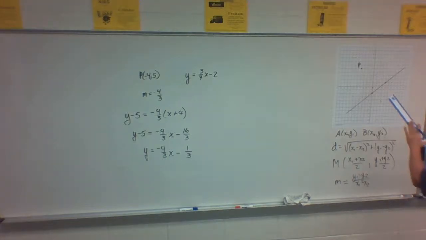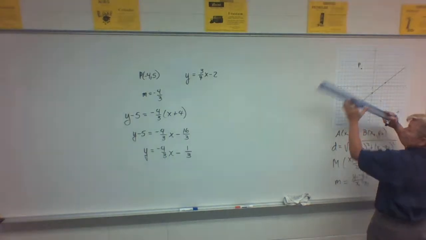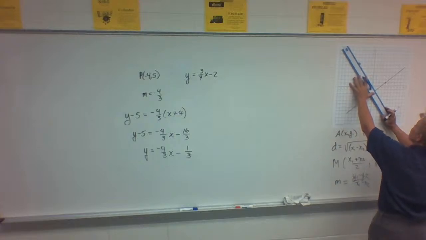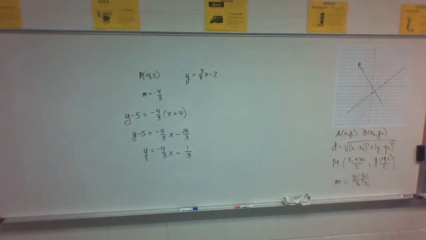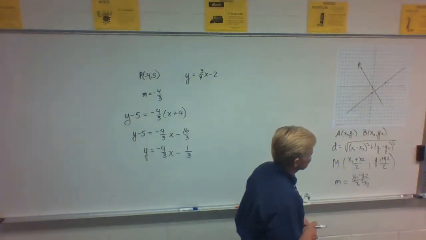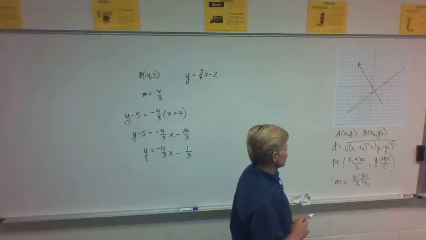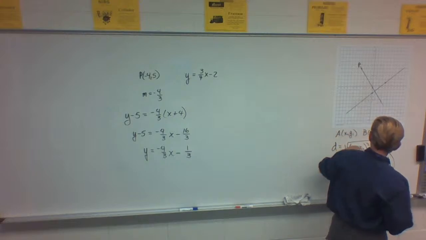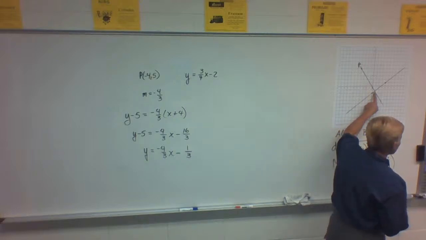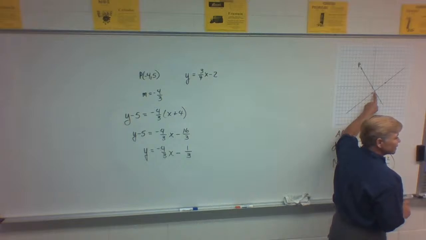However you want to do it, graph the line that you actually wrote, or just use rise over run, the slope, from P right there. They're all going to be on the same line. Does it look perpendicular? Here's the hard part. You're going, that wasn't the hard part? No, that's not the hard part. The hard part is trying to find the distance from here to here, because to use this formula right here, you have to know this point. How are we going to find that point?